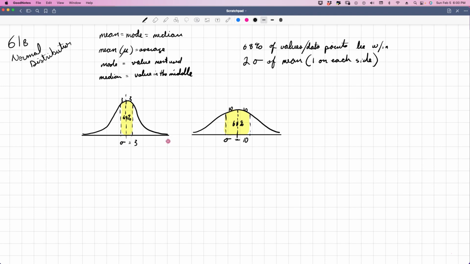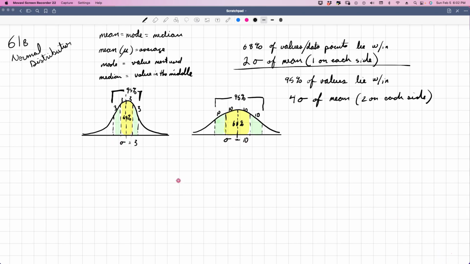So as far as the rest of the data is concerned, let me put a couple charts on here that illustrate the next level. So in the second chart, this is going to be where 95% of your values lie. So 95% of values lie within 4 deviations of the mean, or 2 on each side. 4 standard deviations, not just deviations, but standard deviations. So you've got 1, 2, 3, 4 of them here, and 2 are on the left side of the mean, median, mode, and 2 are on the right side.